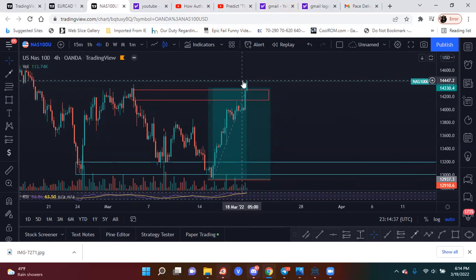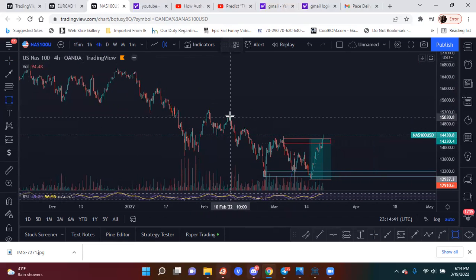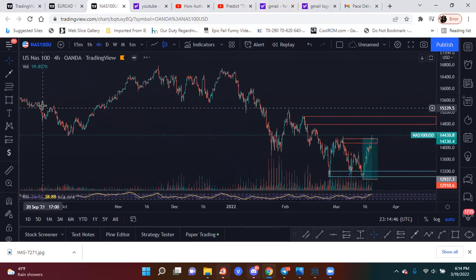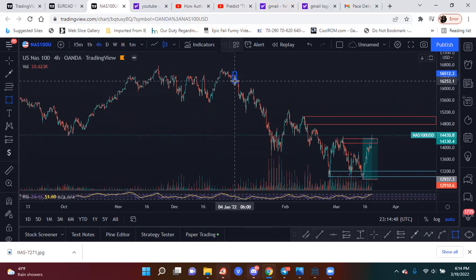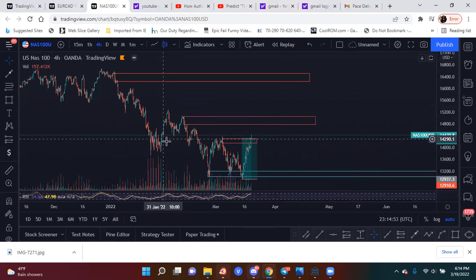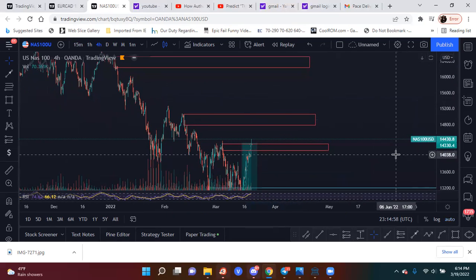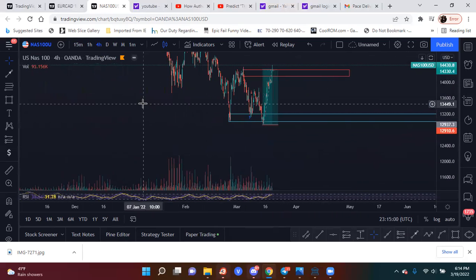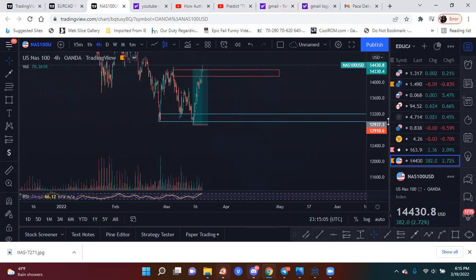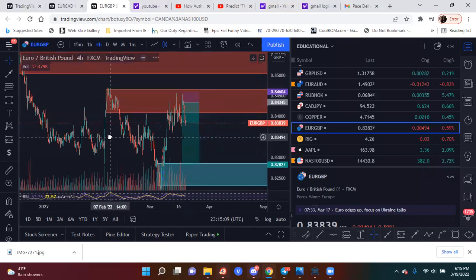Trapped all them sellers, hit them stop losses, and it's probably on its way to touch other supply zones, ultimately back up to that one. And probably some in-between stuff. So you see how easy it is? Might take some practice, but you'll get these bigger moves like this.